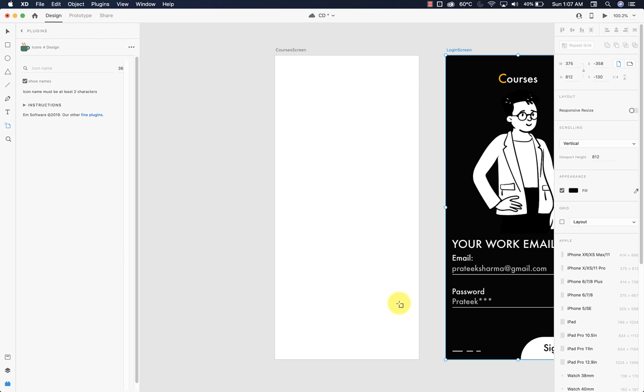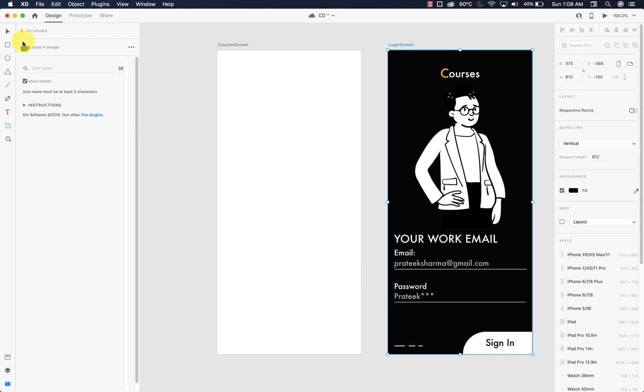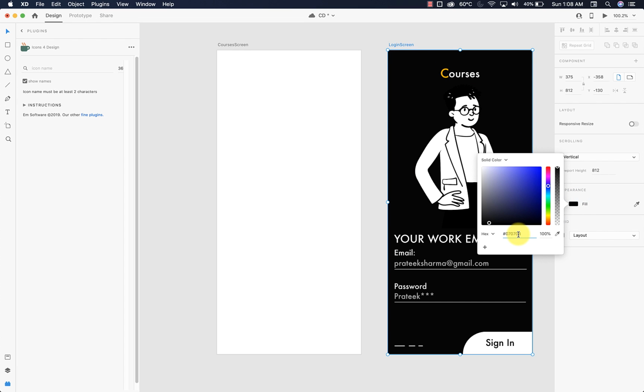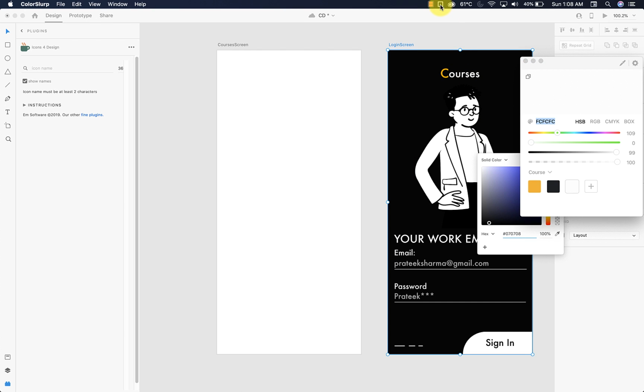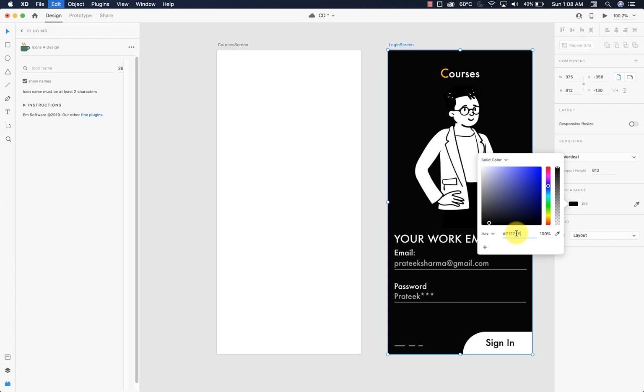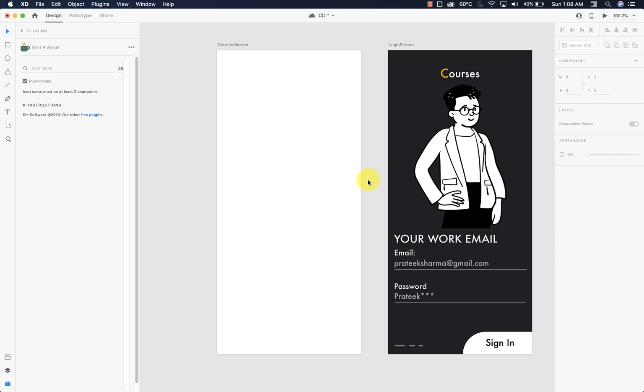Before making any changes, I would like to correct my previous mistake, which was selecting this color. I found out that the color of this is different. So it is something like this. This was the exact color which was there, and this is how it will look.